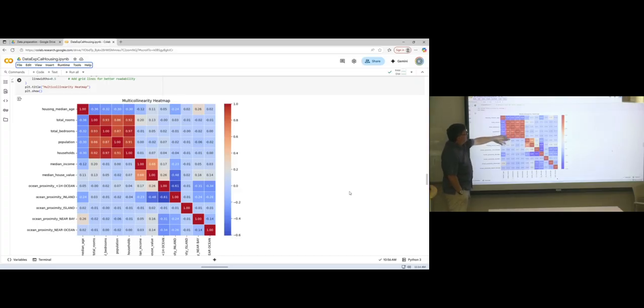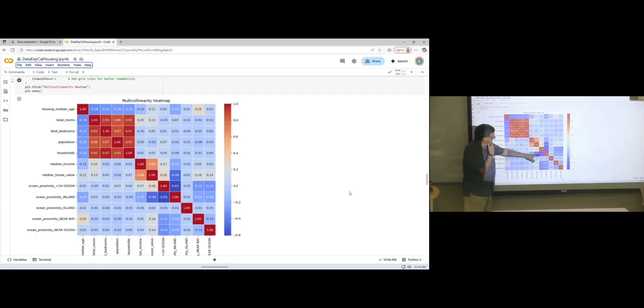Right off the bat, you guys have had high school statistics. You do not like that. So we're going to do something with this. Then I get down here, ocean proximity inland appears to be pretty highly negatively correlated with two of the other variables, as you'd figure. Well, I'm going to do something here. I'm going to think about this.